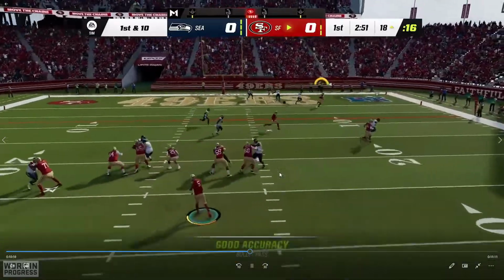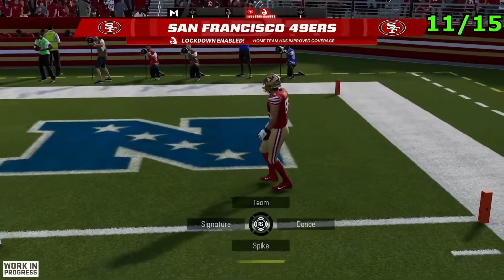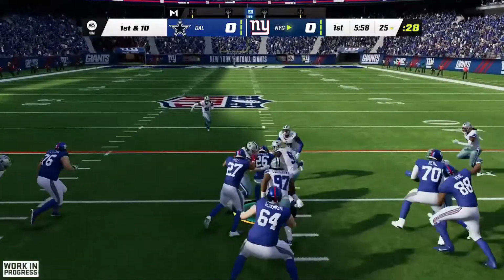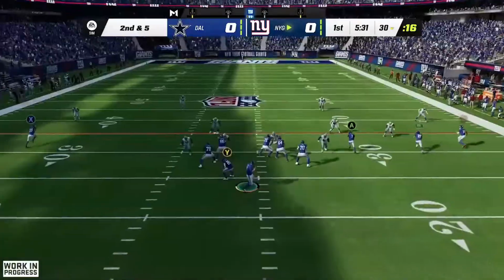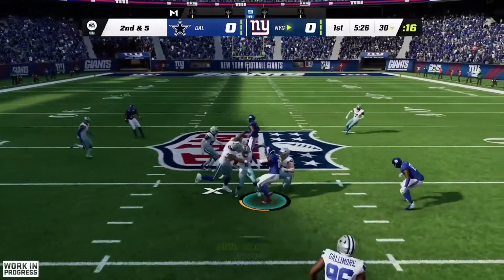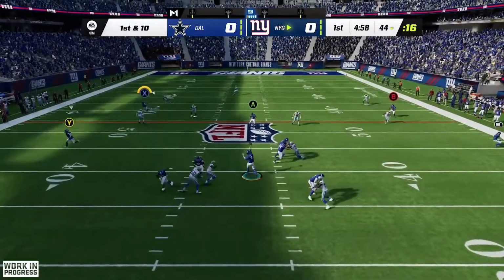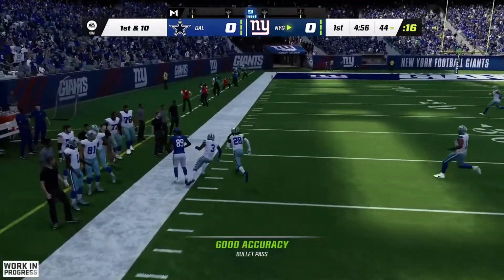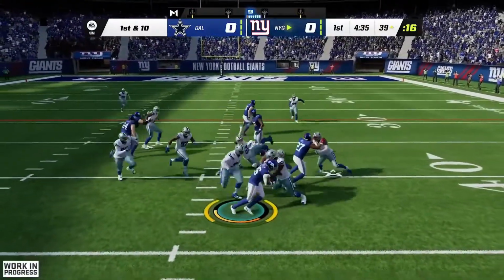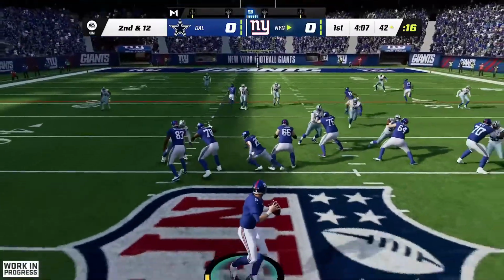Play action. No complaints there. Do have complaints, but not there. Saquon Barkley, another great run. The running just looks great. So if you have a franchise or you're playing versus one-on-one, you're probably going to want to have a good running back. Kadarius Toney. I don't think he tried to break out of that tackle because he probably would have fumbled.